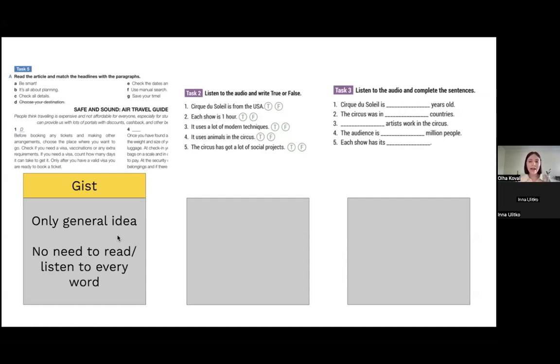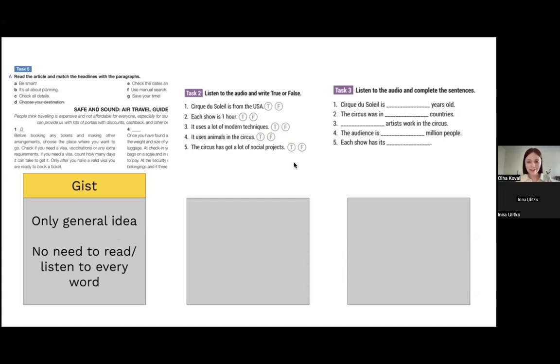Yeah, and we can even ask our students, okay, guys, you've got just 1 minute to look through the text. Do you think you need to read every word in the text, or do you need just to look through it very quickly? The students can give you the answer, and you will make sure they know how to do this task, how to read, so that it can help them to develop this particular sub-skill.